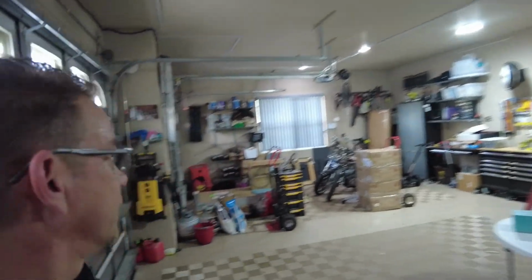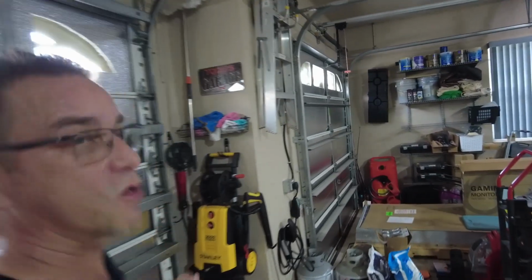And it gives me pretty good light. I mean, this is a large garage, guys, so you got to remember. This is an extra large 3-car garage. And it feels like the whole garage is lit up here. We go back here to this junky corner with all the bikes and stuff. I can see everything clearly. So one more test, stick around.